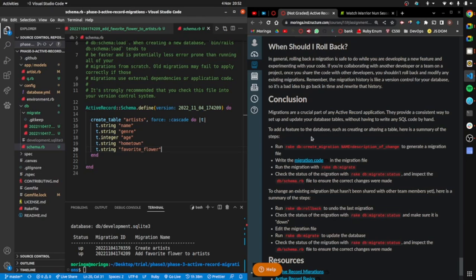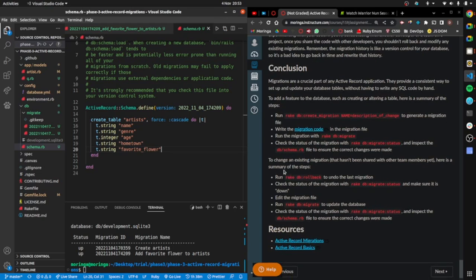To change an existing migration that hasn't been shared with other team members yet, here is a summary of the steps. Run rake db:rollback to undo the last migration. This means you're going back to a previous version whenever you're rolling back.